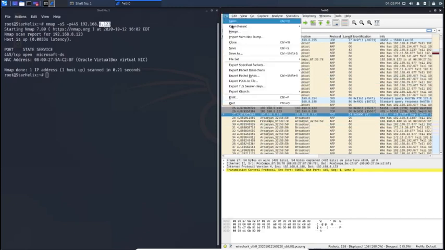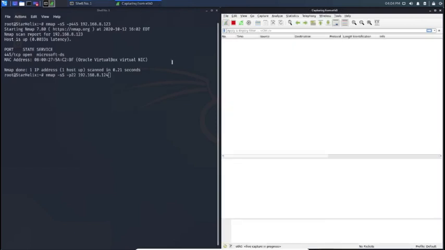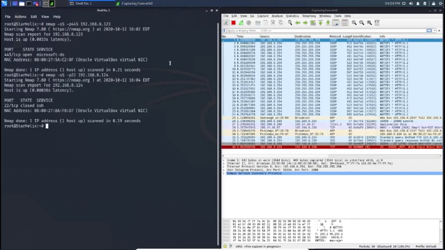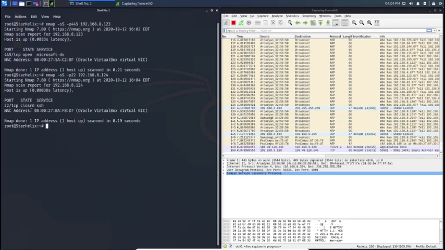So let's figure out now how the traffic looks for a closed port using a stealth scan. In this case, we're going to use the same command, but we're going to use a different port this time. This is going to be port 22 on our 8.124. Before we hit enter, we're going to start capturing the packets, hit enter, and as you see, the scan has finished on port 22 and it's a closed port.